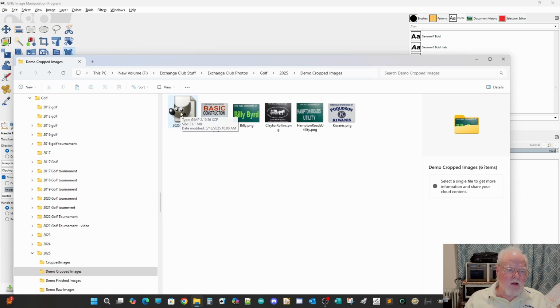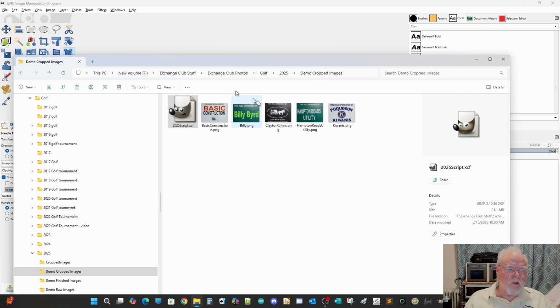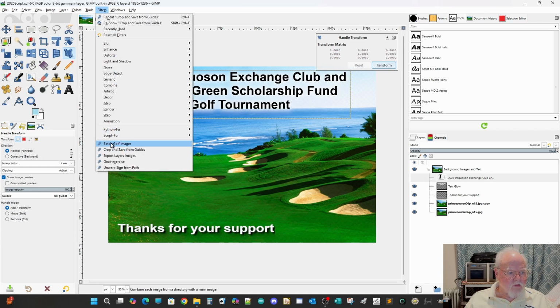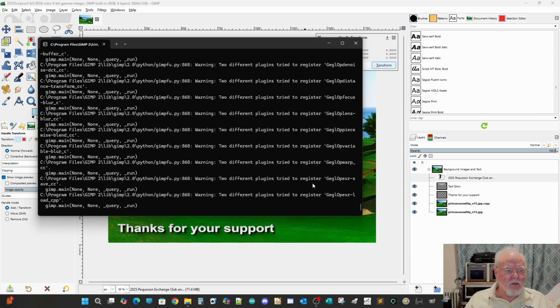And this script file, this file I have here, is the one that I'm going to run to actually create the final image. So this image is the background, and I can edit this text and change it if I want. So next year, 2026, I will change that 25 to a 26. It's pretty much the only change I do. Save that as a new file, and then from there on, I just run my script. And the script that I run is this batch golf images.